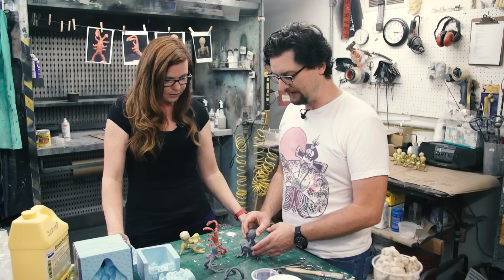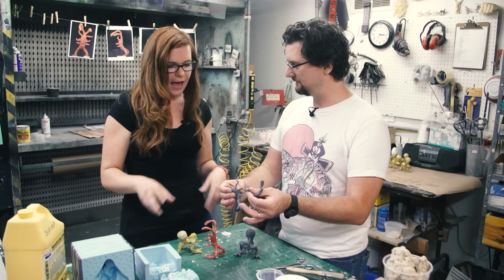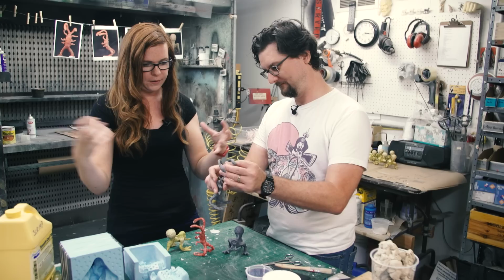And this guy, you just did this in one piece. Yeah. And now this one, when I printed, I was given the model full and then we chopped the head. Yes. Because that would be a little tricky to get the whole thing out. Yeah, especially with that sort of claw shape of the whole thing, it would be nearly impossible.